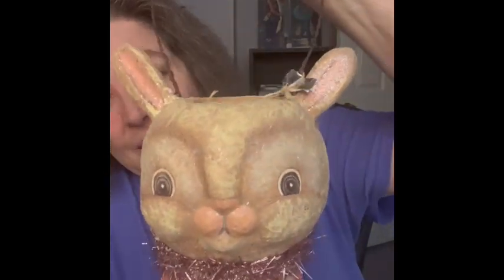Like, I have a beautiful Joanna Parker piece. So if you want that right away, boom, I can get that to you right away. And I did look it up. It sells anywhere from $80 to $100. So here we go. Let's just start with it. It is a Joanna Parker bunny pail right here.